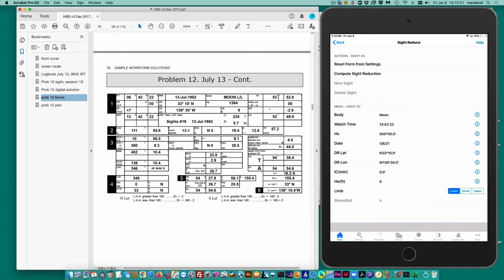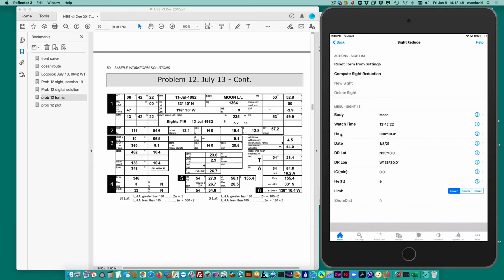The HS is here. Now, when you're new to StarPilot, you have to learn this new convention that we use, which is unusual at first, but then you'll see it's extremely fast. If you want to put in 53 degrees, 52.8 minutes, you type that in as 53.528, and then the machine interprets that properly. So it did not pick up the date from the settings because I'd already started the process.